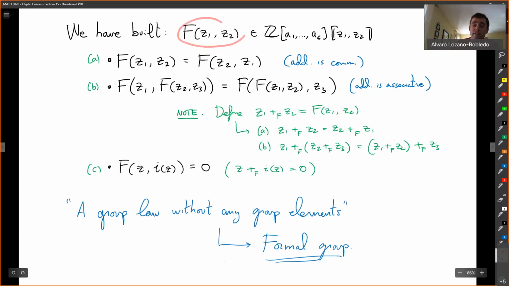When you have a power series that satisfies, that is the addition that is defined as commutative, it's associative, and there is an inverse for it, then now, again, thinking about it formally as just a power series ring without evaluating in anything, what this is giving me is sort of like a group law, but I don't have any points yet until I actually start evaluating this at things, for example, in the maximal ideal of a local field. Then I can actually compute and construct a group that is attached to this group law. But in the vacuum, this is just a group law without any group elements and will be the basis of what a formal group is.